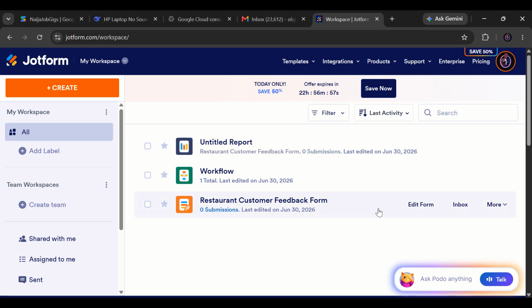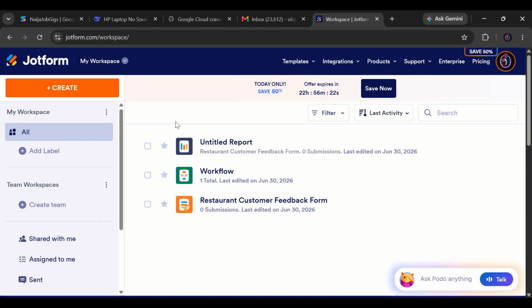Okay, now today I'm introducing you to a very beautiful website called Jotform. This particular website, you can actually use it to create forms for any of your business ventures you're into, maybe restaurants, hospitality, any form of business. So instead of spending hours creating your form via your Google Form, here you just need to paste the prompt and that's all. The website automatically creates the form for you.